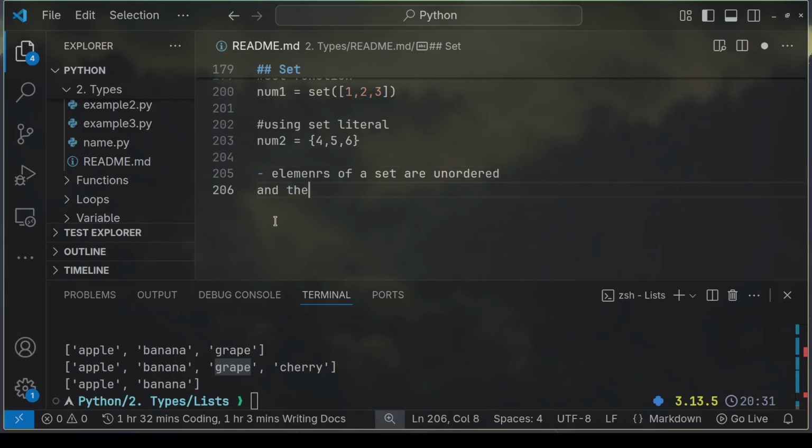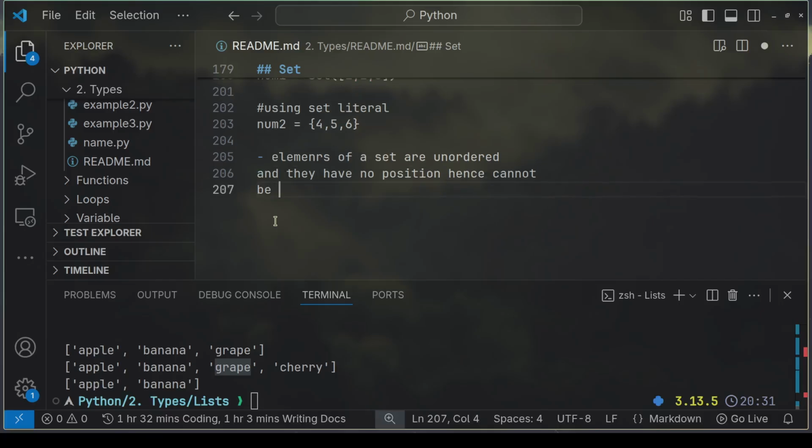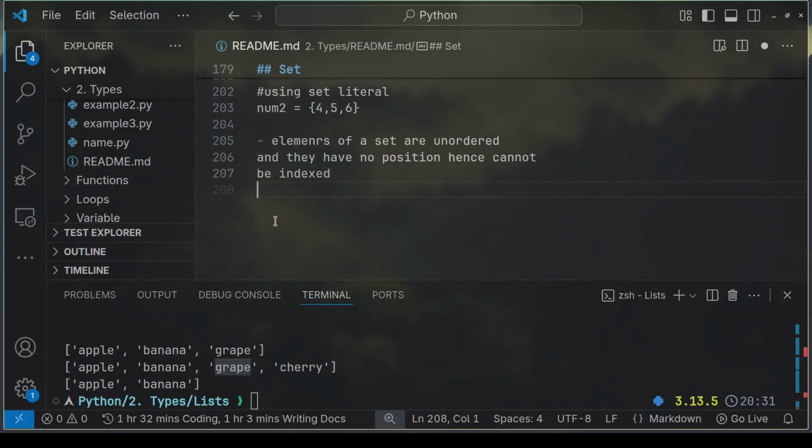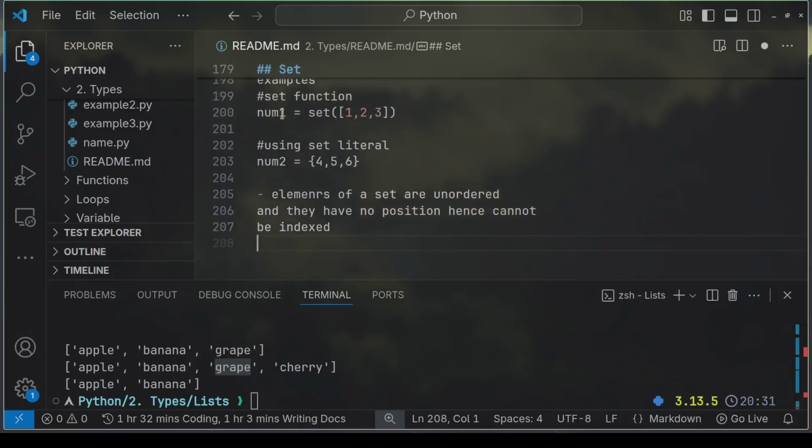And they have no position, so they cannot be indexed. So if you try saying num1 and then 0 or 2, it will give you an error. I hope we are clear up to there on how sets are created and how to access them.